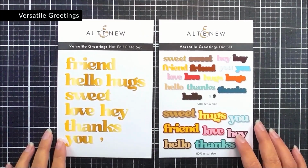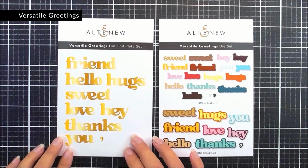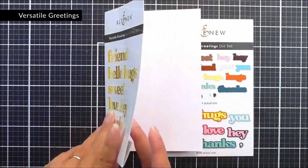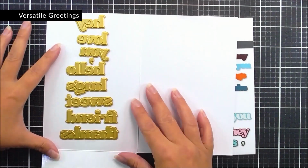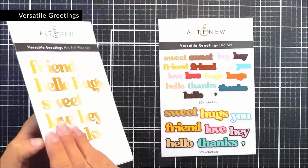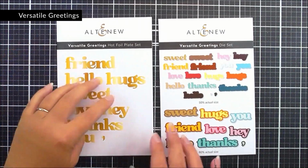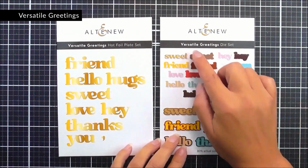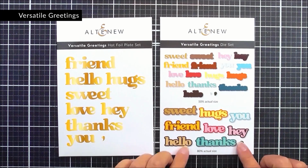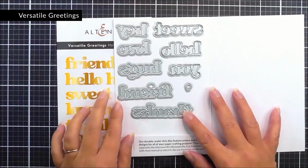Next up, we have Versatile Greetings. So first up, we have the hot foil plate, and you can see that we have a number of different sentiments in this bold font here. This would work for all different occasions and for all different styles of cards. As well as that, we also have the die set, and this is going to cut the sentiment itself and also the shadow, so you can layer these up really perfectly with each other.